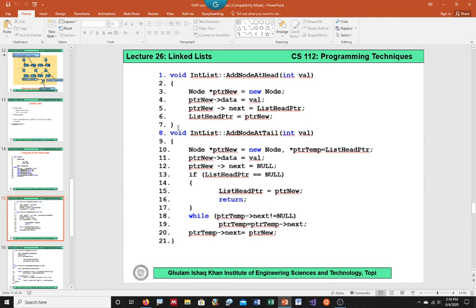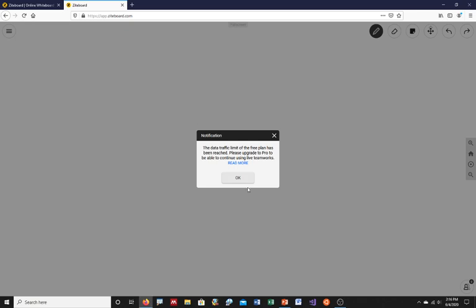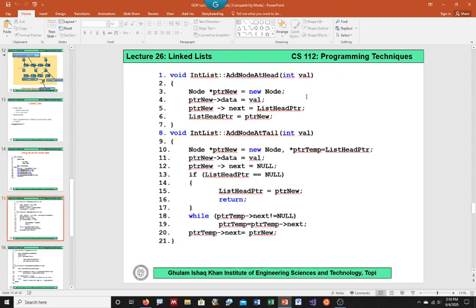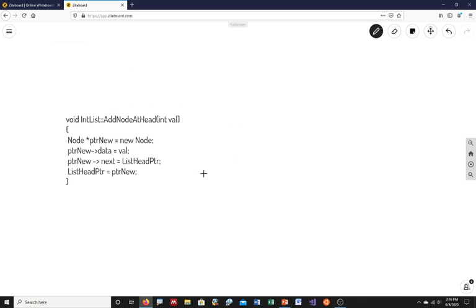Now what I do, I simply copy this piece of code from here. Let me paste it onto the drawing board. It's a free plan. Okay, let us try to use it anyway. So far we have gone through the variables of the class and the constructor of the class. Now I am going through the add node at head function of the class. Now I'm pasting this code here, and I'll be trying to explain it using simulation.